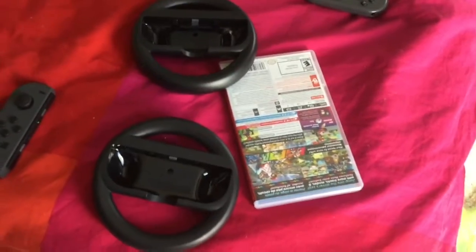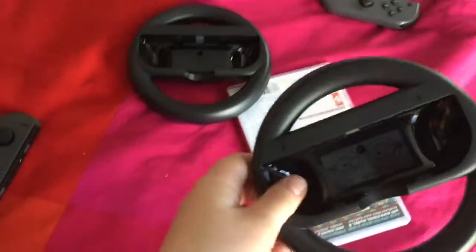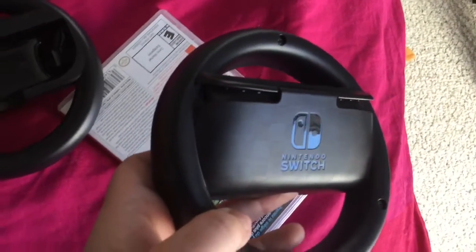So I really like this wheel because it's very good for tilt controls. Like yahoo! There's also trigger buttons at the back, right there and right there. And I like the design on the back. You can see now.